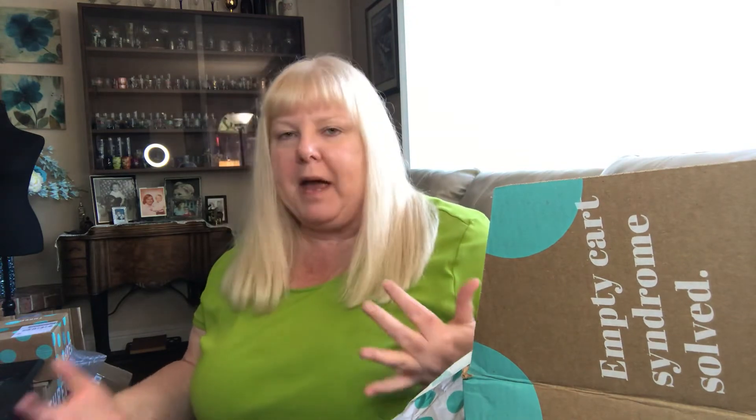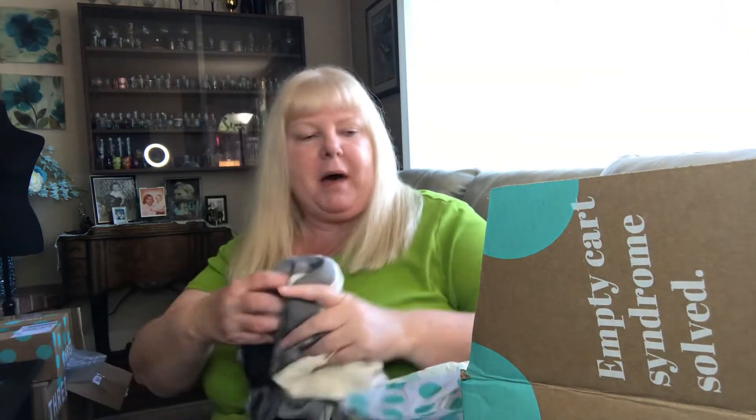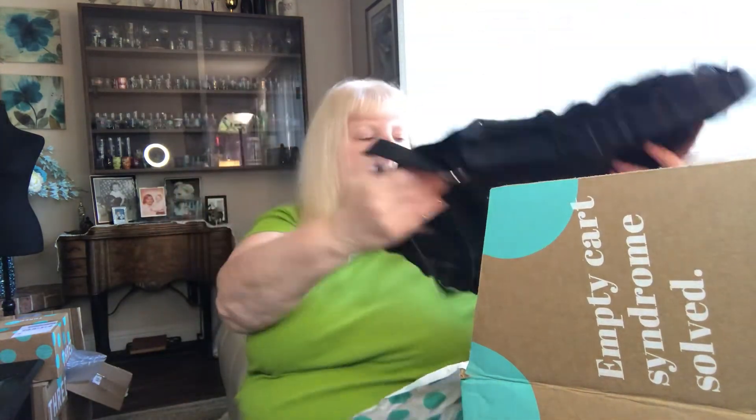What do you guys think of my box? I'm really, really happy with it. I think I have the potential to definitely make my money back and then make a nice little profit, even with the Longchamp bag — because once I get it cleaned up and sent out for corner repair, it's still not going to fetch a lot. But I was really happy with my box and really glad to see that Valentino purse in there. I love designer things, I love purses, and I am getting better at shoes — especially when they're expensive ones I want to put my feet in.